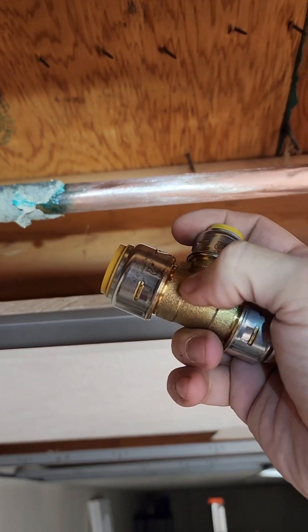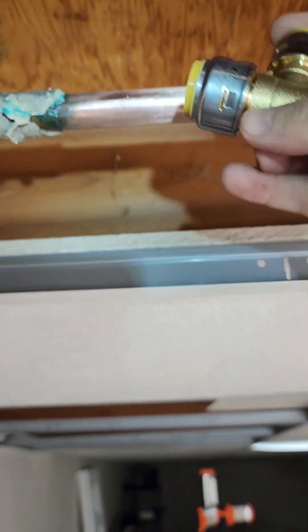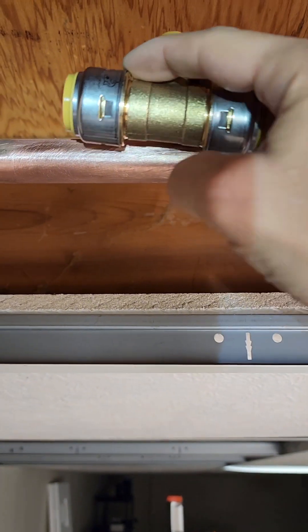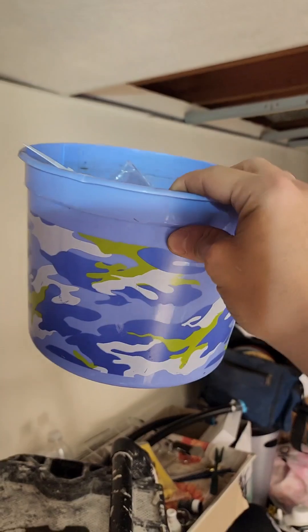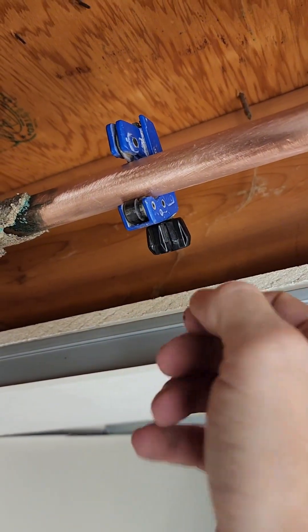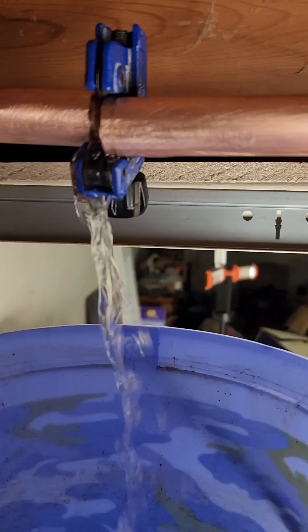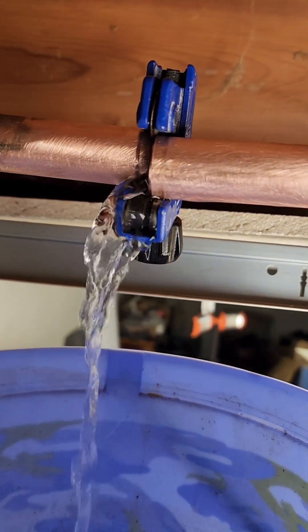Go over to your water shutoff valve and turn it off. When I cut this pipe, it's going to go into about an inch and a quarter into this fitting. So when you hold this up, you're going to cut it right here on this pipe and right over here on that pipe. I'm going to use this adjustable pipe cutter — you can get them from Home Depot. Don't forget to have a bucket to catch the water. I went outside and opened up the spigot to relieve some pressure. Take the pipe cutter, slightly twist it until it's tight, turn it around three or four times, twist it a little bit more, turn it around until it cuts. The water comes out into your bucket. Don't remove the bucket until it's done dripping.